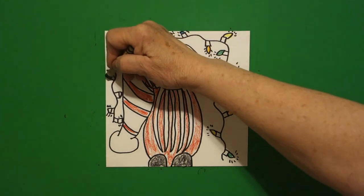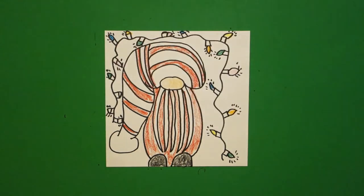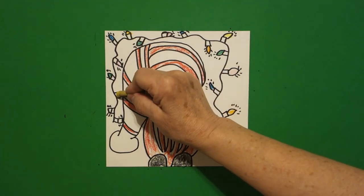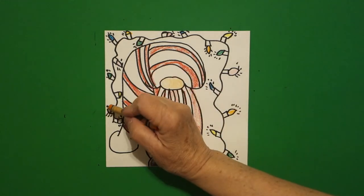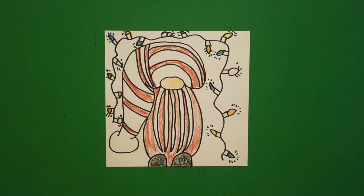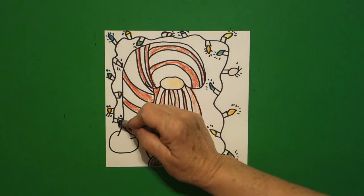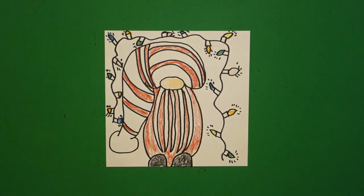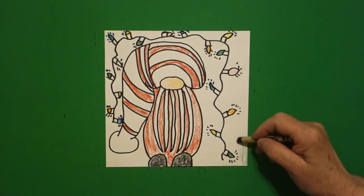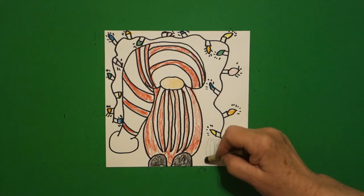Start with green, yellow, orange, and blue-green. This is where I ended. You guys might end up on a different color, okay? Then, once you've done that, take your green and let's loop-de-loop the background.